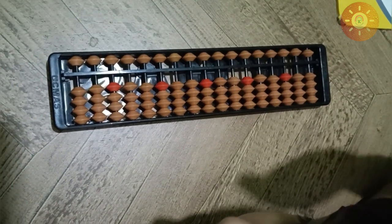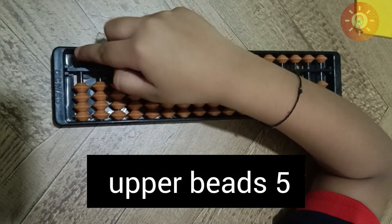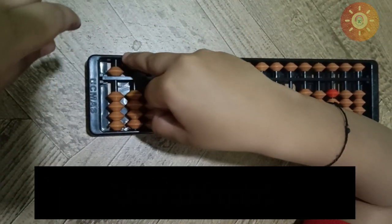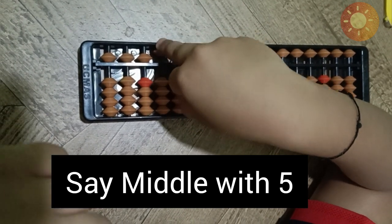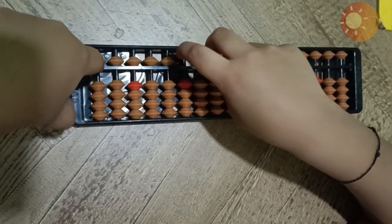First, we have to see carefully how to show the 5. It is on the upper rod. 5, 5, 5. Okay. We use the middle finger for 5. Middle with 5, middle with 5, middle with 5, like this. Use it carefully, you know.